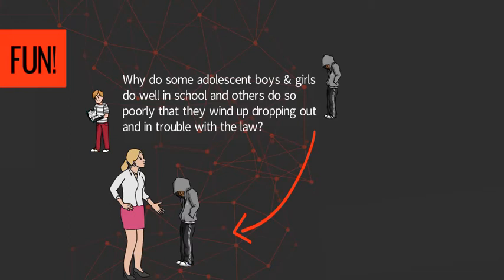Now let's say Fred chooses it's worth his time to open up to some snotty adult who thinks they know his life. Fred tells us that it isn't that he doesn't care about doing poorly in school. He does care. He has a baby brother at home, and he wants his brother to learn to do well in school by watching his big brother go to college someday. There's a lot going on at home, though.